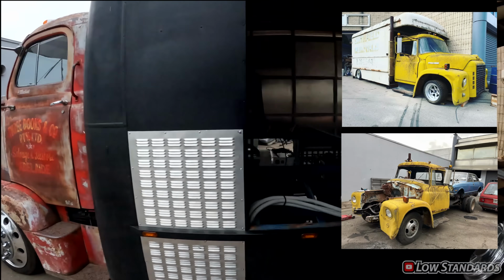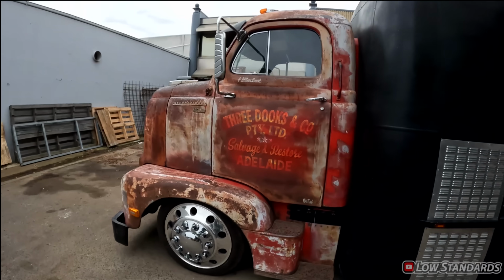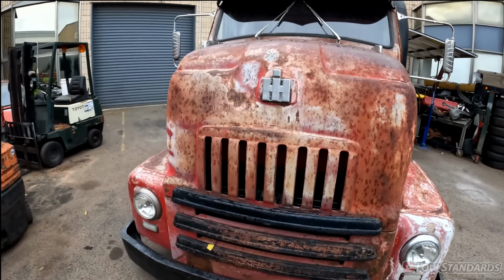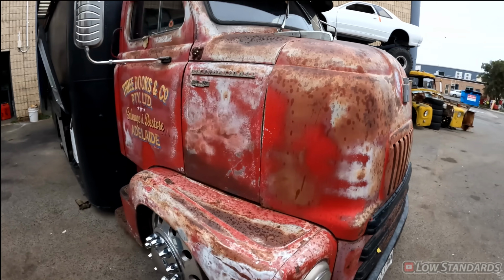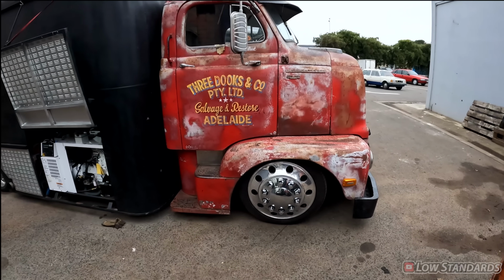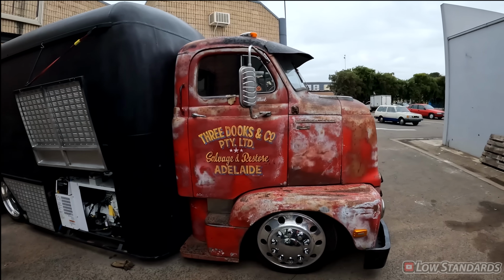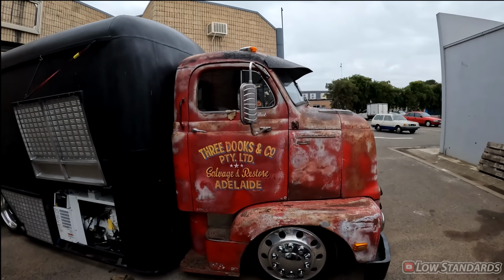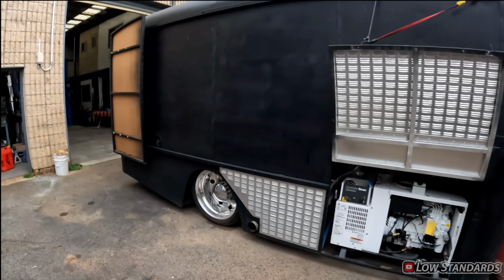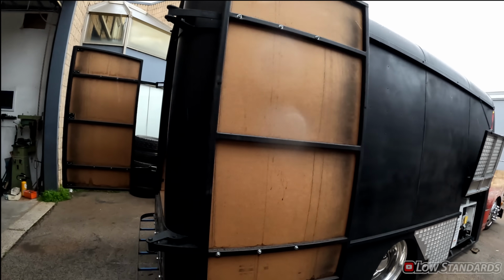I basically bought this truck the day after Summernats, I think 3 years ago, maybe 4 years ago. And by the next Summernats, we drove it there. So 12 months later, we drove it to Summernats, which is pretty cool, because I bought it as just a cab. Then I bought a Toyota Coaster bus, pulled the bus off it, stuck the truck cab on it and the tray on it, used it as a tow truck for probably 2 years, and then decided to build this rear and turn it to a coffee truck for Sian.